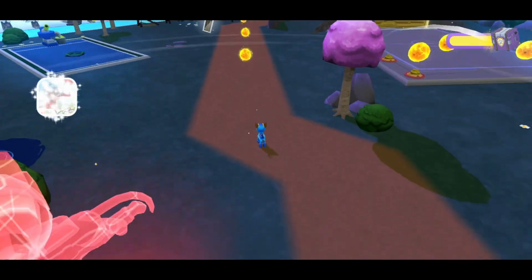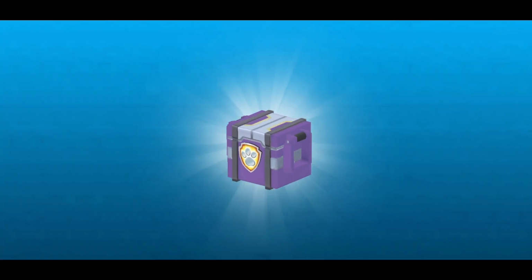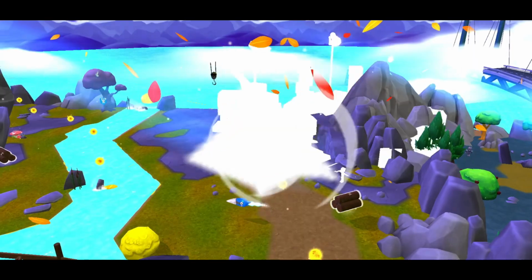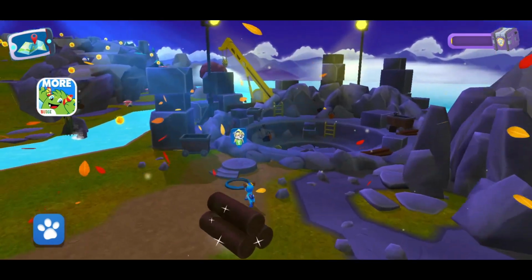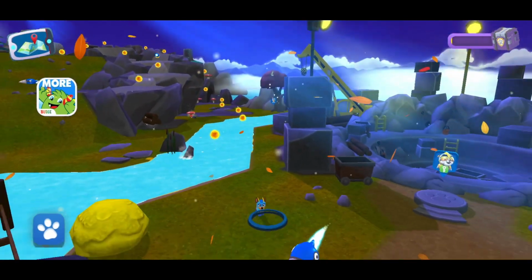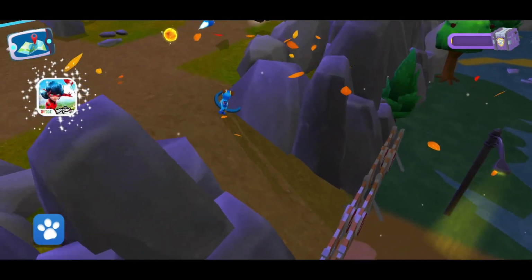Hey pups, glad you're here. Looks like we have a problem with our lookout tower. Pause it. Uh-oh, the bridge is out. We'll need to fix it. See if you can find wooden logs and bring them back here.